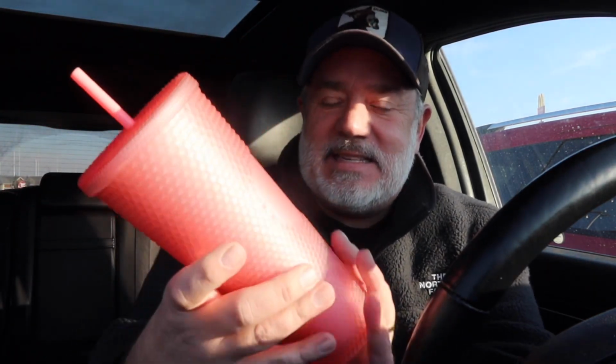Okay, I'm back. The lighting is so bad right here, you guys, but I'm just gonna be on here for another minute anyway. So the cup that I got was the pink, I'm going to call it pink pearlescent, but I don't think that's what it's called. But it does kind of look pinky. It does kind of look pearlescent. This is going to be so pretty with me when I'm sitting in the pool and I'm drinking my iced coffee during the day. I'm so excited about this. So let's go through. And this one came to $21.35 as well. I actually used my card for most of these cups.